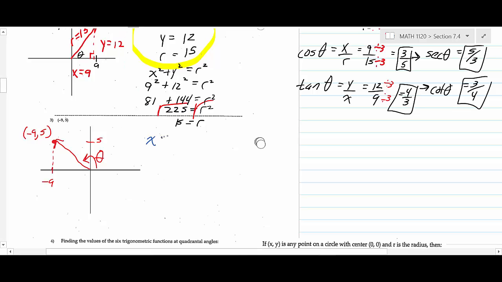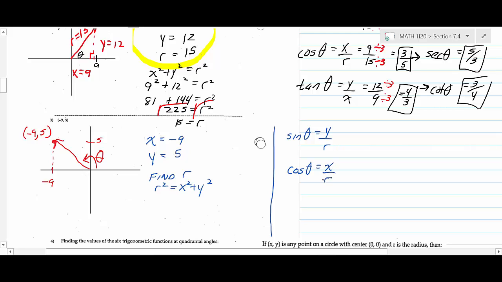We have x equals -9. We have y is equal to 5. So I'm going to let you guys take over and get this done. I'll put the definitions up here. You need to go ahead and find r, and I think you'll have a square root. Use the Pythagorean theorem to find that. Go ahead and do that, and then I'll write at the side what the definitions are, and then we'll see if you got those and get this put together. You do have to rationalize denominators too.